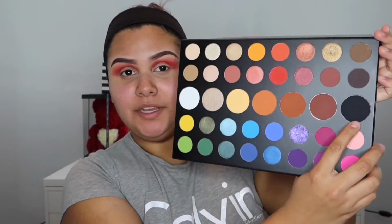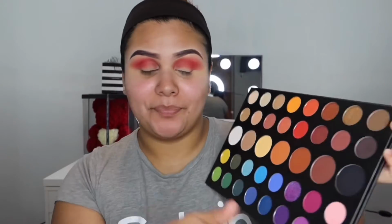Alrighty, so now that I finished off the red, I'm going to move into the next color. The next shade I'm going to jump into is this one right over here, which I think was Spooky. I'm not quite sure if that's the name, but I'm hoping I'm right. So I'm going to use that shade and put it all over my eyelids so you guys can kind of see where I'm going here. It's going to be like a smoky red kind of a look.